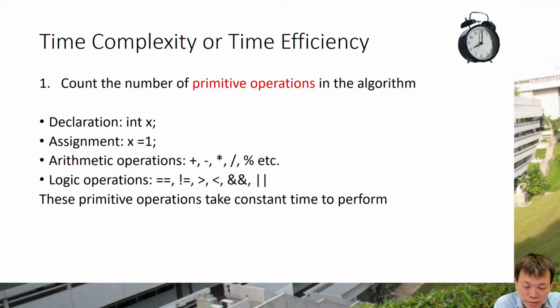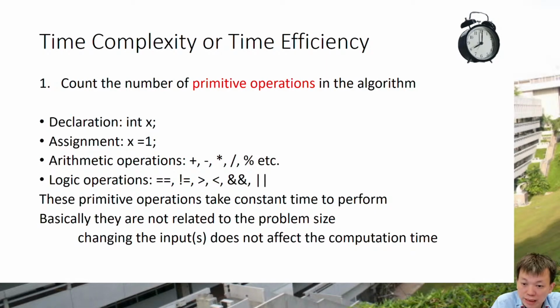If you look at each operation individually, like declaring a variable, doing an assignment, or doing any arithmetic or logic operation, the time they take is constant time. Maybe some of them take a little bit longer, some may be a little bit faster, depending on your processor. But generally speaking, all of them take constant time to perform.